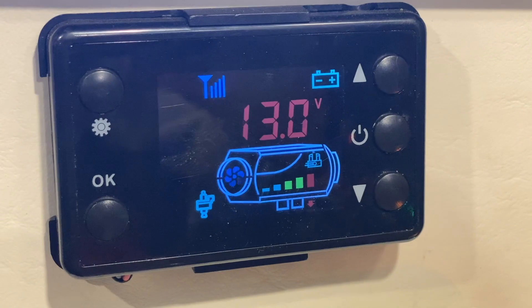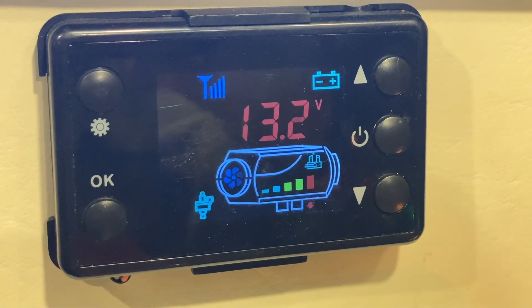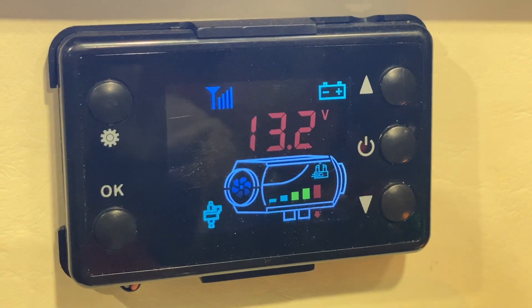The fan is really starting to kick up now and we are at about 13 volts. The consensus seems to be that all your 12-volt electronics do a lot better at 13 to 14 volts rather than 12. There's just a little more voltage, which means less amps, which means less heat — so your stuff is going to last longer and work better. Make sure your 24-to-12-volt converter is adjustable; don't make the same mistakes I did.